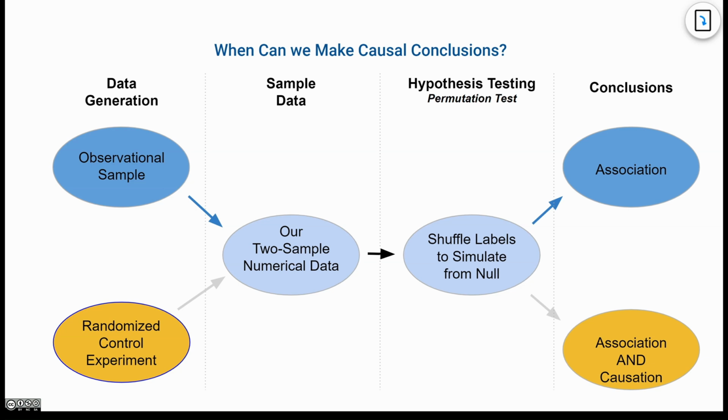If we end up getting a significant result from an observational sample using a hypothesis test like this, the most that we can conclude is just there's some association between the variables. In a randomized control experiment, I can say not only association, but causation. So I can say, yes, that Botox was not only associated with pain relief, but it caused it, again, for those 31 members of the trial. So this gives us a good, quick insight and taste of how hypothesis tests can be useful in the context of randomized control trials.